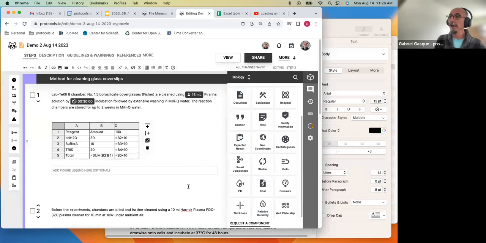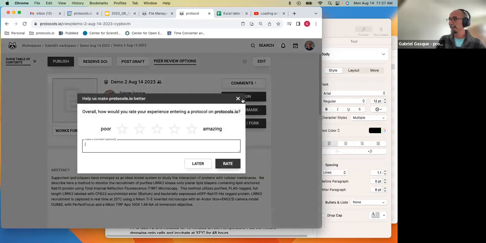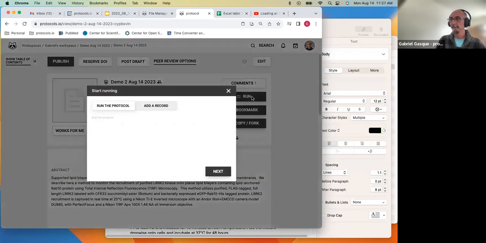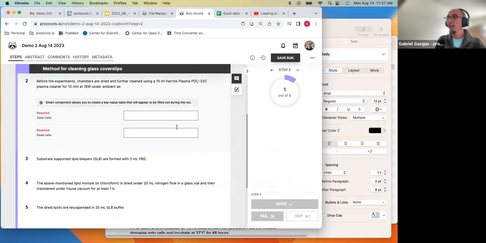Now, if I run my experiment, when I reach the step that has the smart component, I cannot tick it off as done unless I enter the values of that specific experiment.